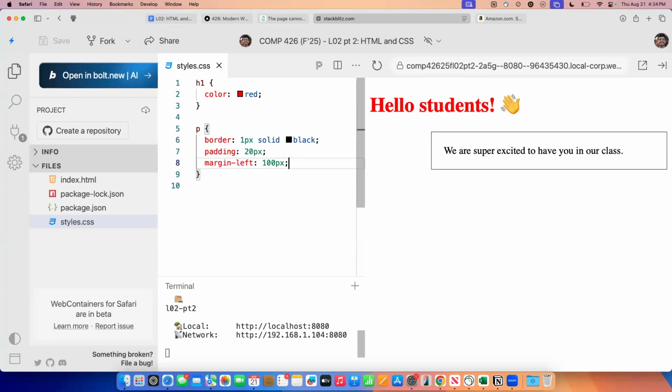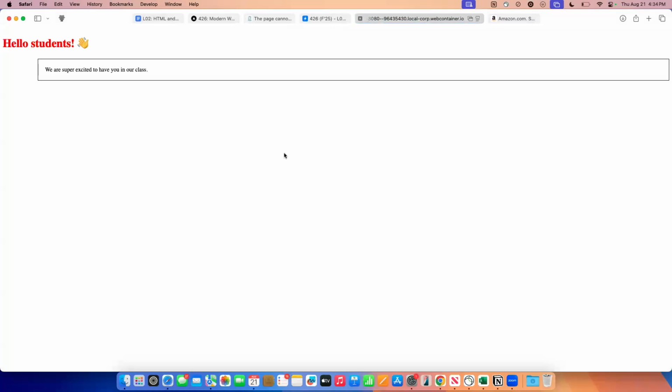Any questions with that? Yes, so that's something that is sometimes a bit hard to see because it looks like our paragraph just stops at the border, but technically margin is part of the specification of the element. And I can actually show this as well by going into that same inspect mode because it's really, really cool.